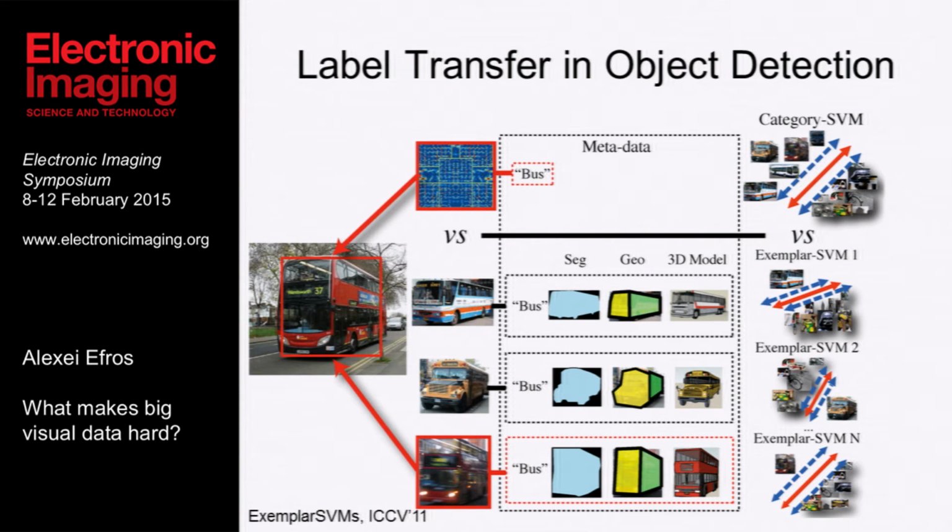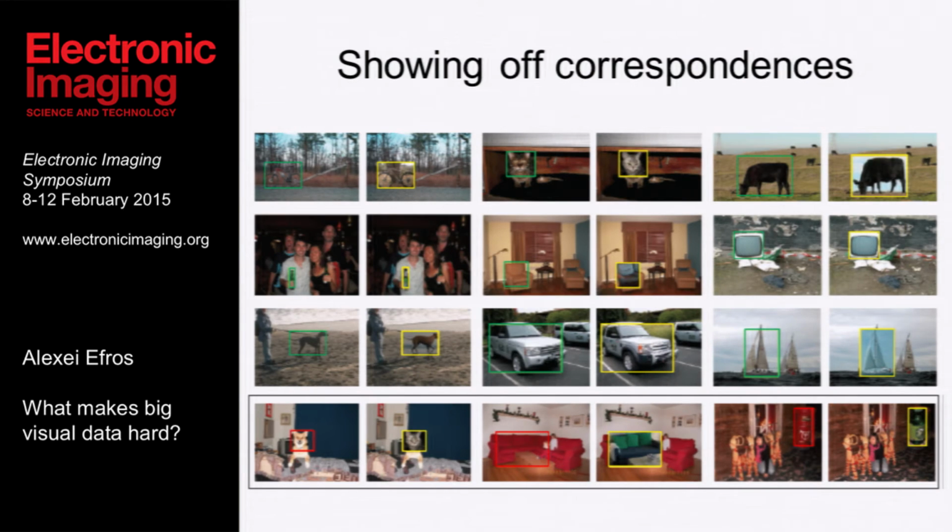And then they would all vote, and the winner would get it, and then you would basically say, okay, not only do I know that it's a bus, but I also can transfer a lot of the information particular to this bus, like segmentation, maybe even a 3D model. And then you can see here, we're showing off the correspondences. Now you say, not only can I say that we have these detections here in the bounding boxes, but we can also in-paint the exemplar, the closest exemplar. And you can see the in-paintings on the right. They are very, very similar to the original image on the left.